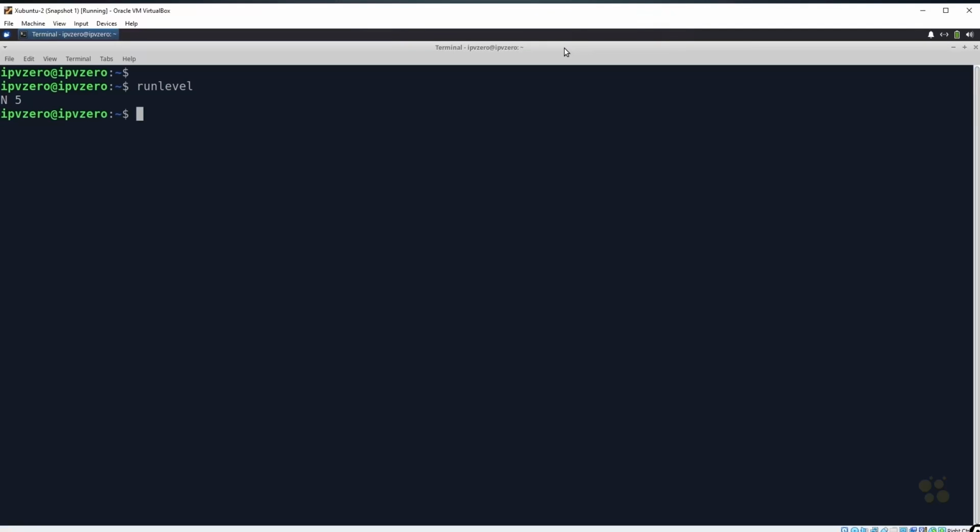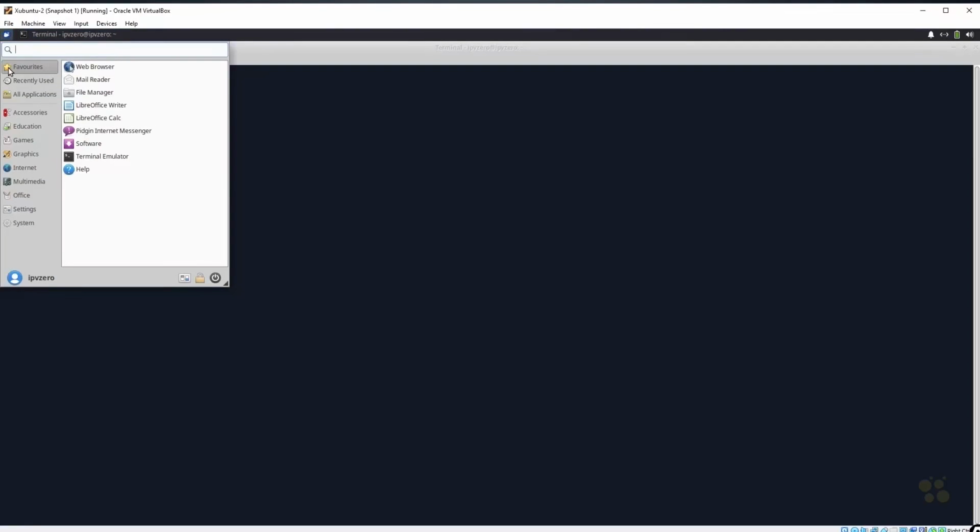Now we're seeing the value N because previously the system was shut down, and the value on the right here is the current run level. So we see run level 5. We talked about what run level 5 happens to be. This is a multi-user mode, it has networking, and of course, as we can see here, we have the graphical user interface, so we can click about all the icons, we can drag and drop, so on and so forth.